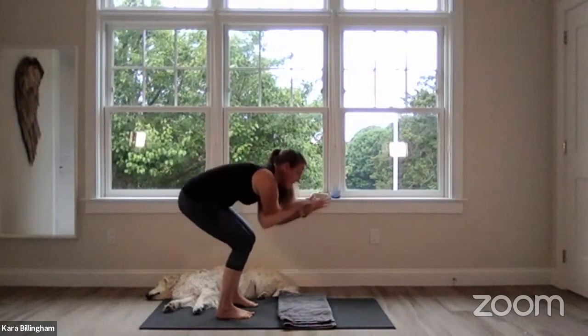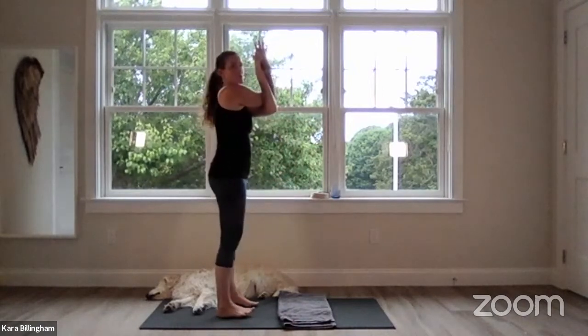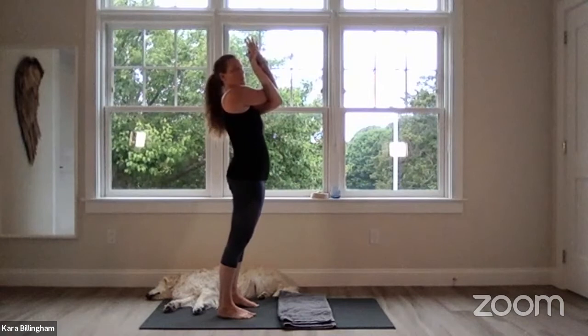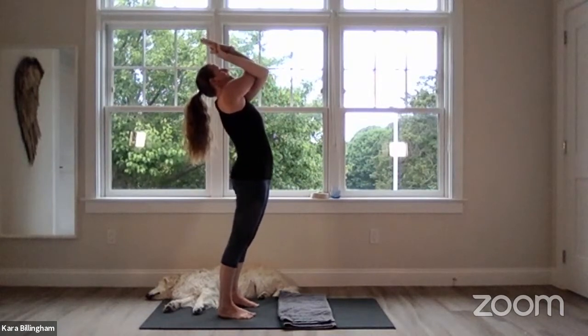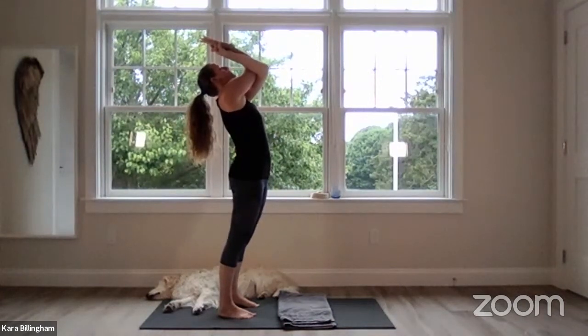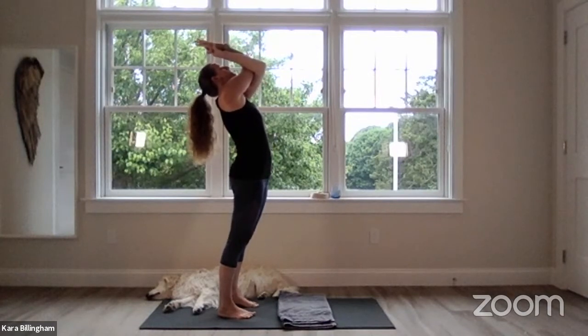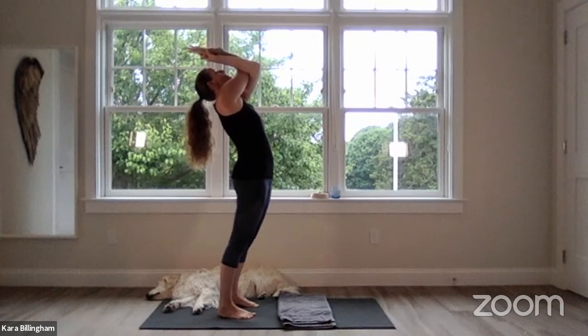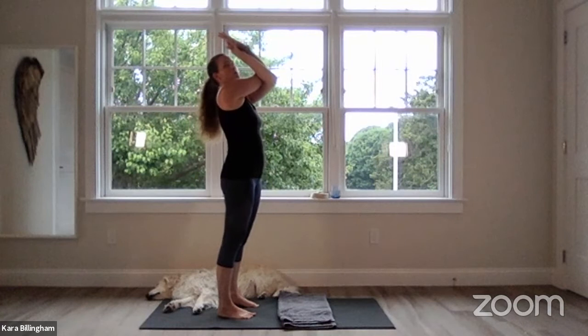Breathe deeply in and push the floor away as we rise up. Good. Let's do that again. Push the hips forward, squeeze the buttocks, lift your arms up towards the sky, leaning slightly back, but really reaching up with those forearms to try and touch the ceiling. We're trying to lift the body out of that lower back. Little bend in the knees. And then back to center with the pelvis.